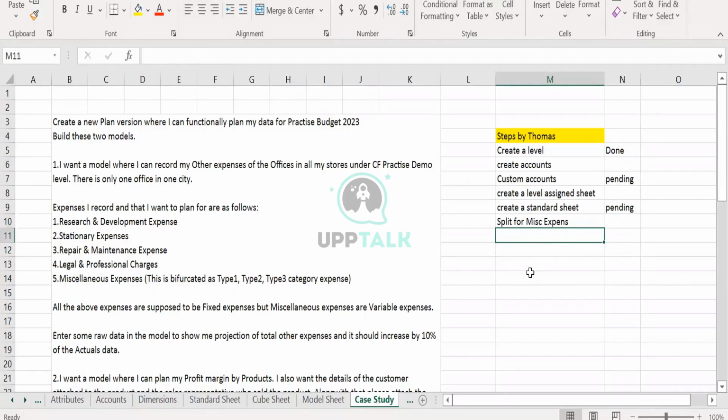That's right. But now there are two ways to tackle this. If you remember, which way will you choose? You can either split it, or you can group it in creating the ledgers. You can either group it there or split it in the sheet.